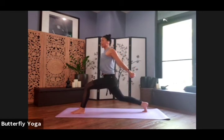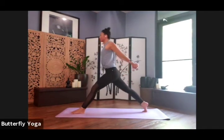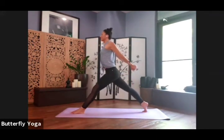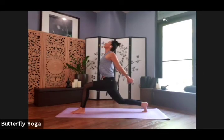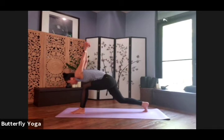And then we exhale, get nice and low in our lunge. Inhale, stretch the legs up. Exhale, hover the back knee above the ground, only as low as is comfortable. Inhale, stretch the back knee. Exhale, hover. We stay here as you inhale, focus on the shoulders again, lift the heart. Navel to spine. Exhale, bow forward inside of the leg.